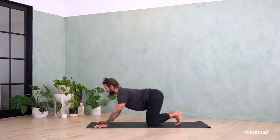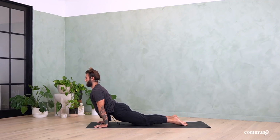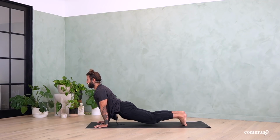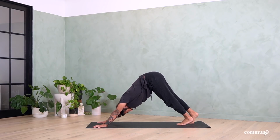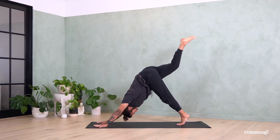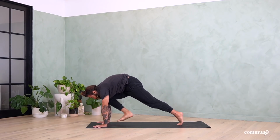Try to make it on one breath, one exhale. Then the inhale gets hungry for the upward facing. And the exhale takes you back downward facing dog. Inhale, your right leg lifts. On the exhale, right foot in between your hands.